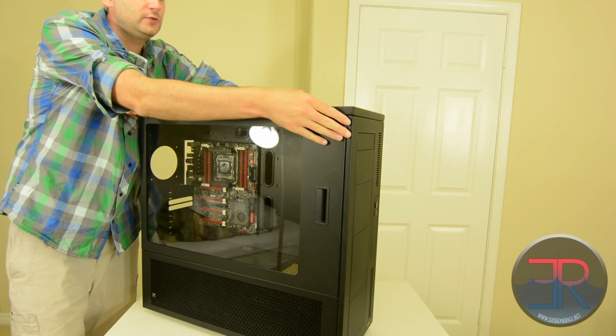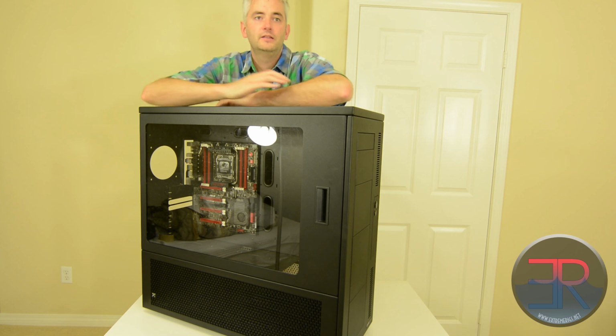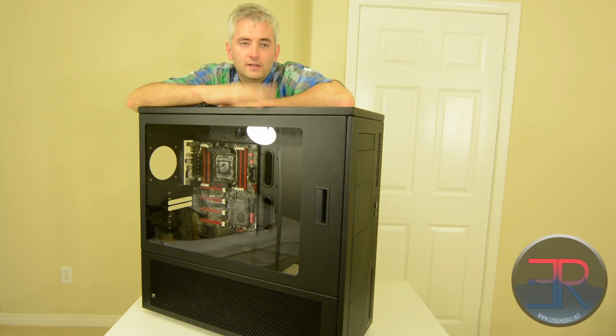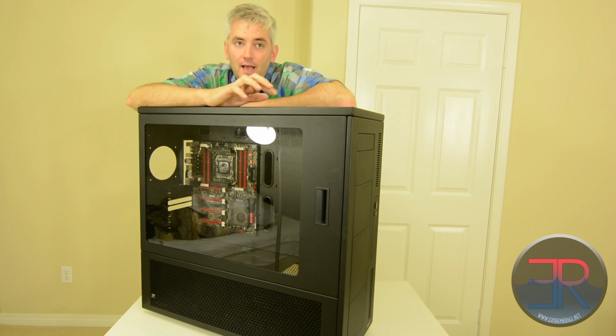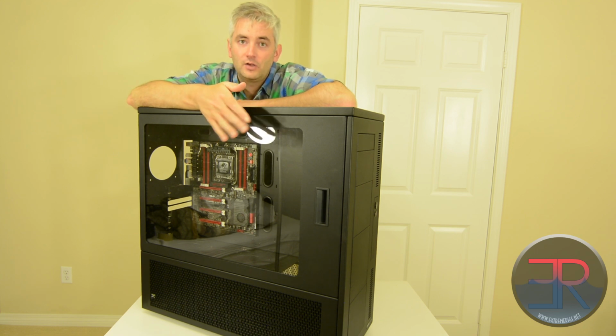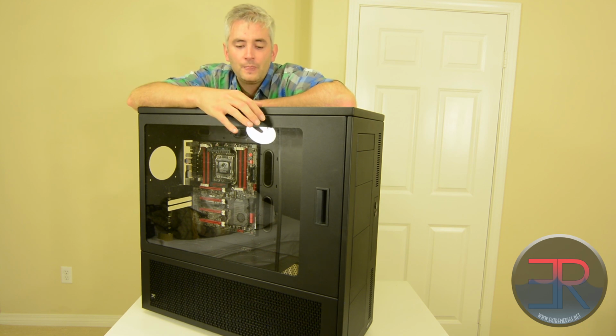So let's quickly go over the features. Like any CaseLabs case, you can order this in many different color options. This is the black powder coat. You can also get it in white and a primer gray. So if you want to paint on top of it or get a custom powder coat from your local powder coat shop, you can order it in the primer. And there's also another gray right now that you can get.